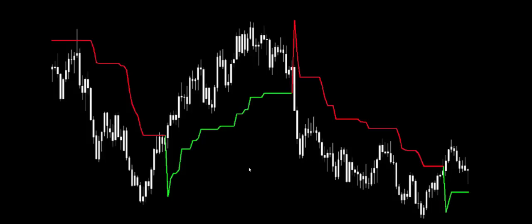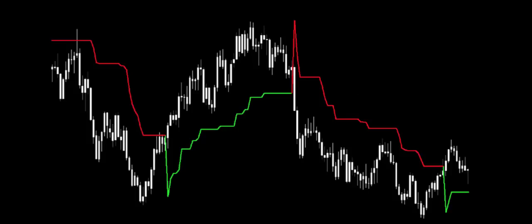Now, if you're using it as an exit indicator, that's great, but you would probably want to tighten these lines up a little bit. Because even though I know that's a big candle, let's just say you entered here, with either this or a different indicator, and you got all of this great action right there, but you didn't get out until like right there. That would be a bummer. But this is a useful little indicator. As you can see, it follows price down real nice. This is a pretty good example because it trends really nicely. But if it started to range and get all horizontal on you, this thing would probably change colors pretty quickly and get you out. So without further ado, let's go take a look at the tests.